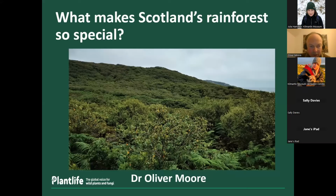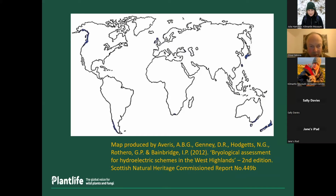this is the global distribution of temperate rainforest habitat. But generally, the main take-home message is that this is an extremely rare habitat globally. And what we're seeing here is the zones in which the right climatic conditions exist for temperate rainforest habitat to occur. And what we're looking at is mild winters, cool summers, and a frequency of rainfall throughout the whole of the year. So in the summertime as well. And those of you who live in the Argyll area will know all about those sort of wet days, like what I've got here today, but in the summertime as well.